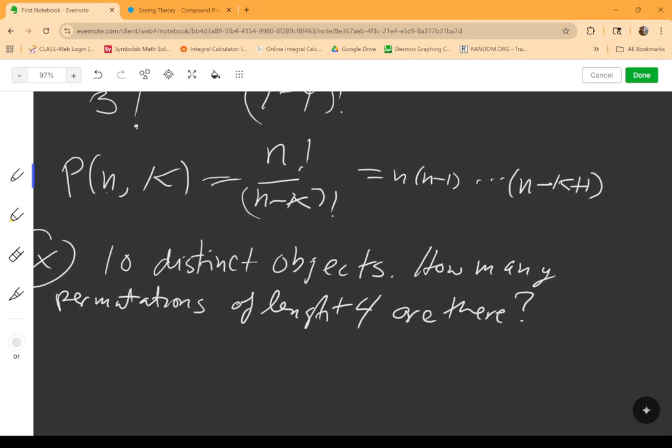Again, it's this P(n, k), where n is the total number of objects, so here 10, and k is the length of the permutation, so in this case 4.